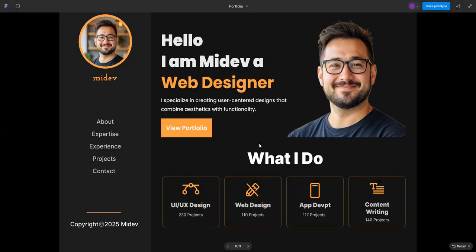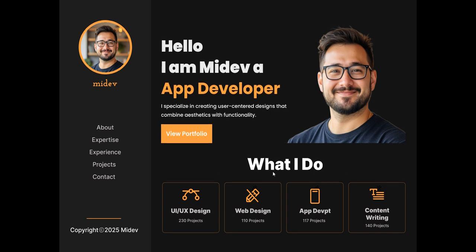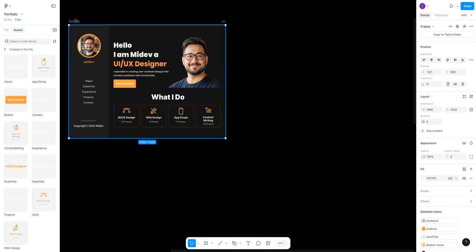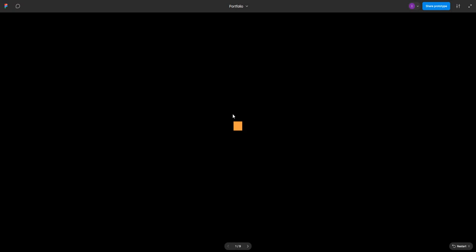So you should have something like this, and let's go back there, present the result. I'm going to restart it because we have so many frames, we are not able to preview that.